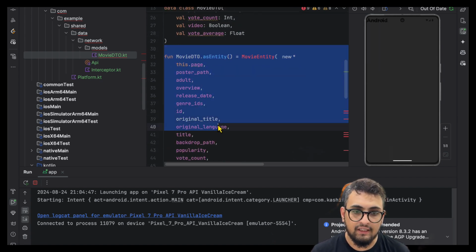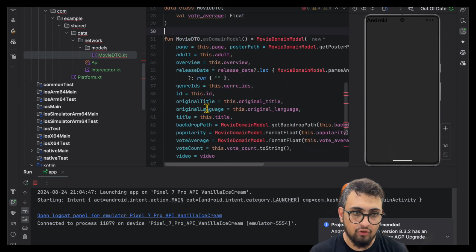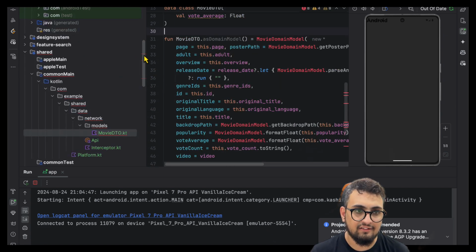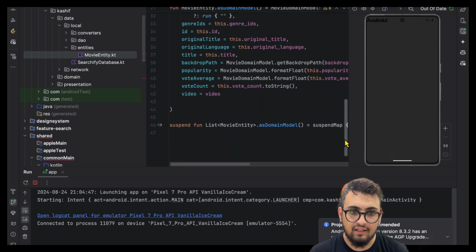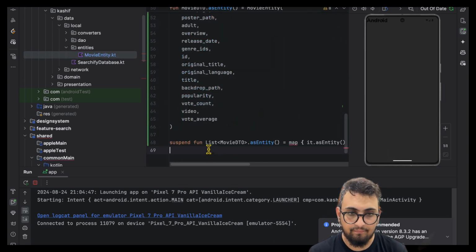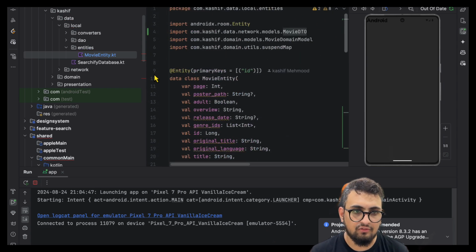This function should be part of movie entity, not movie DTO, because this doesn't make any sense. So let's go back to movie entity and paste it here. Okay, so movie DTO, let's not fix this now, or maybe we can, so it doesn't hurt us in compiling our app.